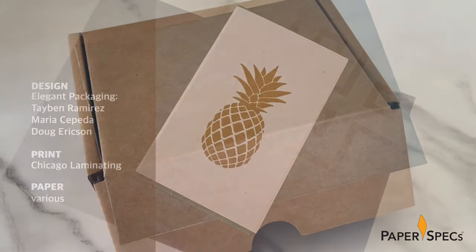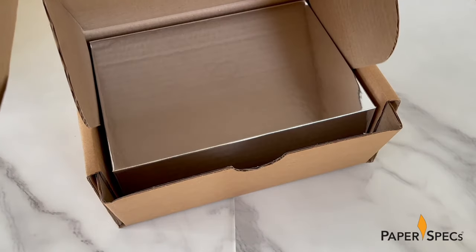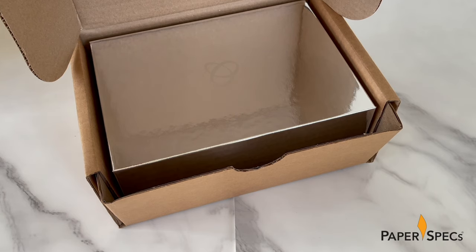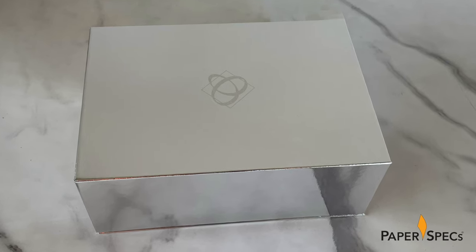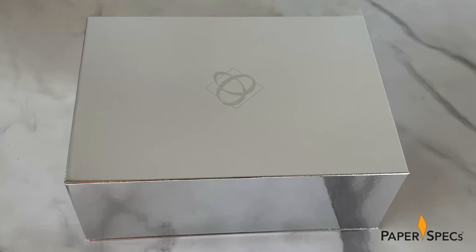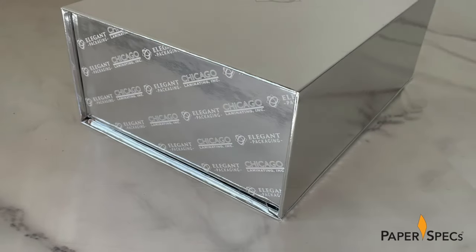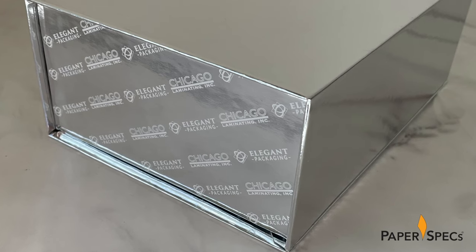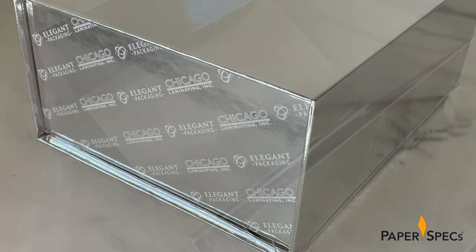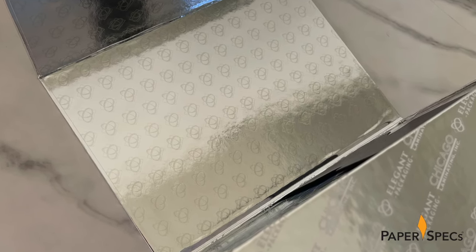Box 1. This self-promotion arrives innocently enough in a plain brown corrugated sea flute shipping carton. The minute that's opened, however, prepare to be dazzled. That's thanks to the silver foil film lamination with spot pearl UV on the book cover case and tray inside. The lid shows off the screen printed Elegant Packaging logo in an elegant dark champagne pearl UV coating, while the tray sides feature both company names screen printed in opaque white. Opening the magnetic closure reveals the first logo in dark champagne repeated multiple times on the inside lid, as well as another box.